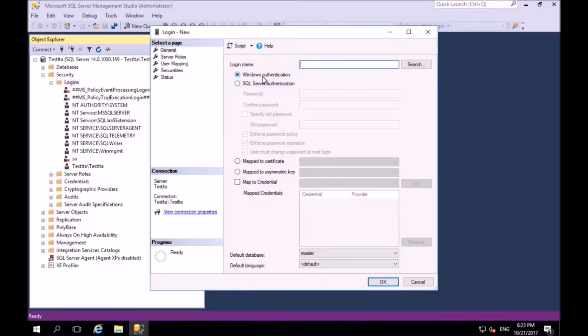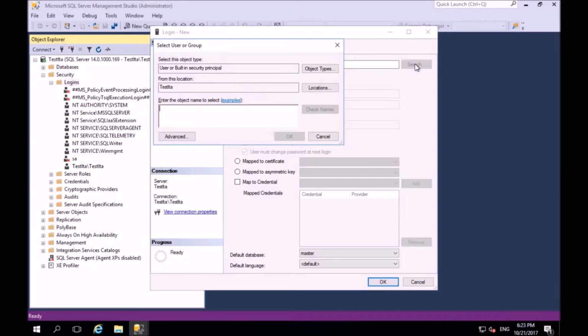As you can see, you have Windows authentication or SQL Server authentication, because my SQL Server was set up using mixed mode, hence two options are available. Let's actually select Windows authentication. So you can search all the users in your Active Directory. I've not got any user set up, but if you have an Active Directory, then you can type in your username test1 and then check names, and you should be able to get your Windows user.